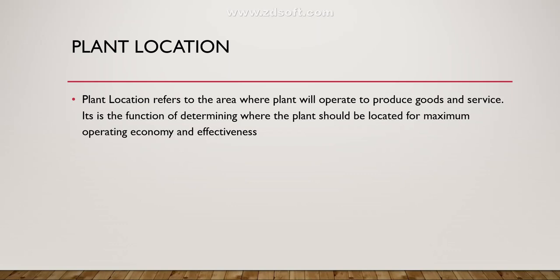Okay, so location decisions to support a low cost strategy require particularly careful consideration. So it has to be made with a very careful system, or say areas of decision making, while you plan or make a decision with respect to your location. There are many things which have to be considered before you select any location for your production unit. Okay, so once management is committed to a specific location, many costs are firmly in place and difficult to reduce. Once management is committed to a specific location, there are many costs associated with it. Yeah, at times it's very difficult to reduce.